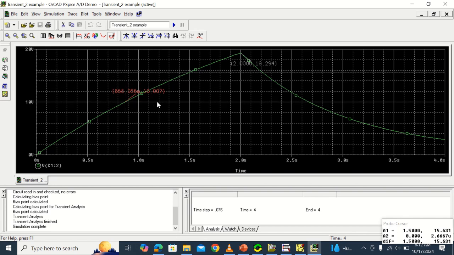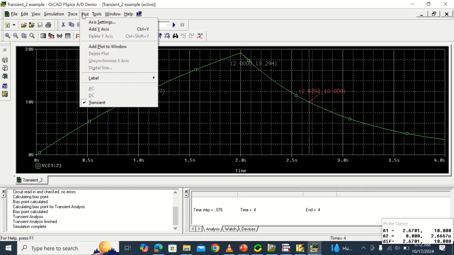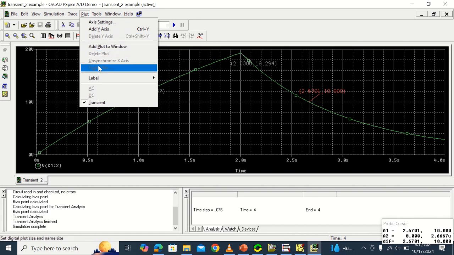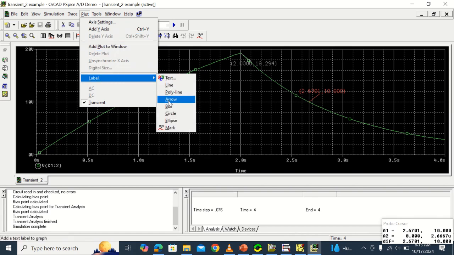Then for the second time, 10 volts is reached during the discharging cycle. So that is this point. Okay, take the cursor here. See, this is exactly 10 volts. Okay, it takes around 2.67 seconds. 2.67 seconds. So he's asking you to find the time interval between these two points. So probably I can go to plot, level, I'll take the arrow.